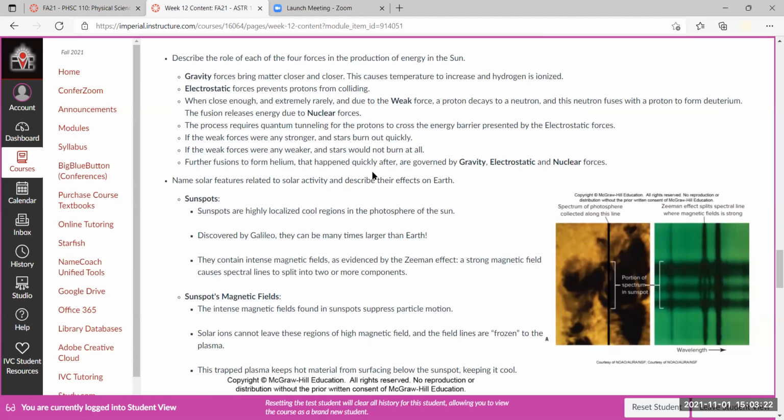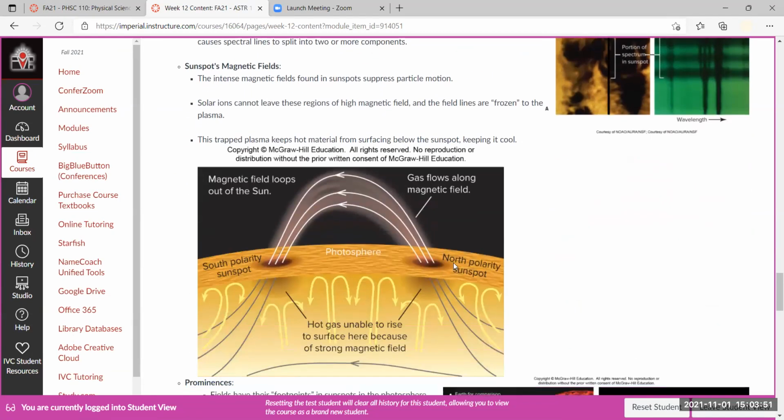Part of the outer structure of the sun that I didn't mention is the sunspots. Sunspots are regions where the magnetic field twists on itself. The field lines twist and form points on the sun, and their temperature decreases a little versus the surface of the sun. This is one of the homework problems we're going to be working on. I mentioned the magnetic field, the fact that you have fast moving charges, and the temperature drops a little bit at these points, so they look a little darker than the rest of the sun. That's where the sunspots are.